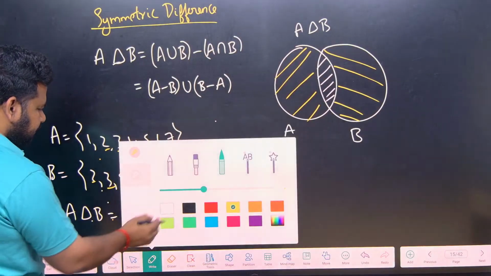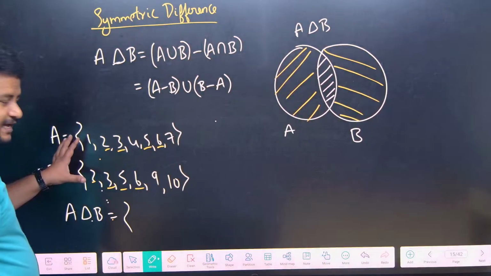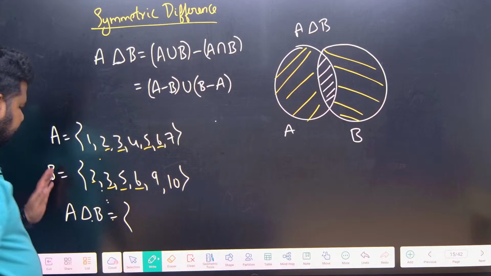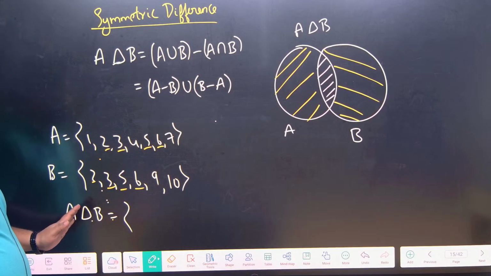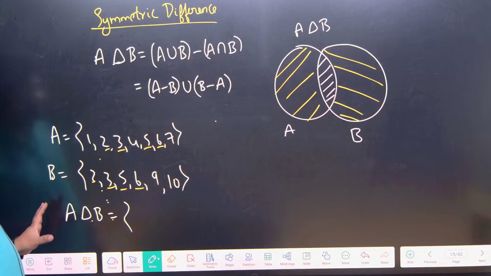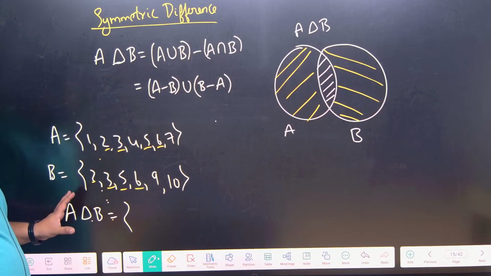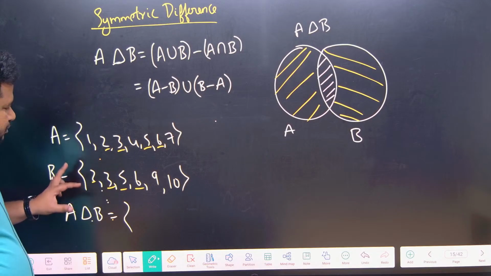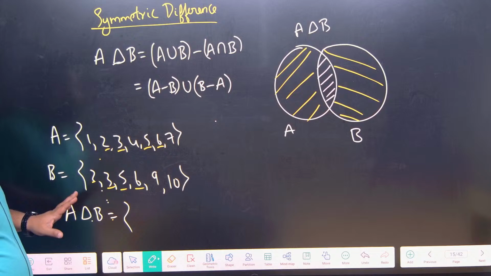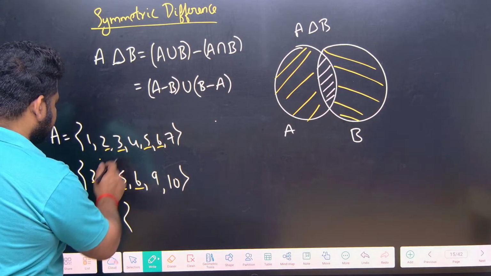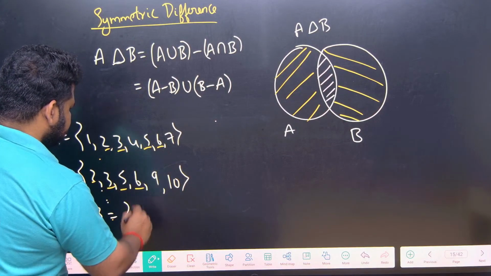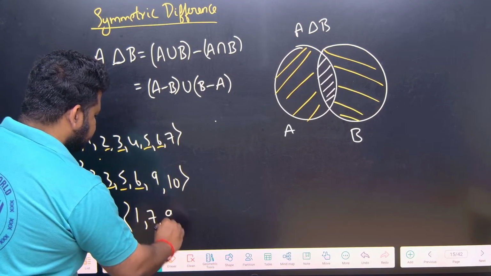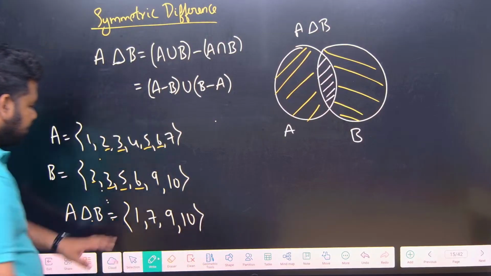Whatever is left over in both set A and set B, we write it as the symmetric difference. Earlier, A minus B meant I removed the common things and wrote whatever elements were left over in set A, or B minus A meant I wrote the elements left over in set B. But now you have to write the leftovers of both set A and set B. So you remove the common things. What is left over in set A? 1 is left over, 7 is left over. In set B, 9 is left over and 10 is left over. So this is the meaning of symmetric difference.